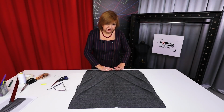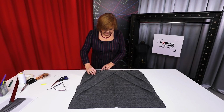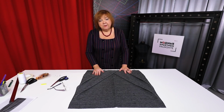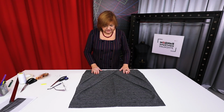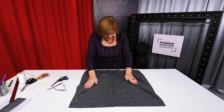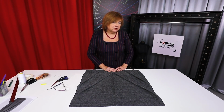I finished tacking the edge. I showed you how to tack the pleats. I remind you that I pinned the detail for stitching. The lower front detail is ready. You do not necessarily have to make two pleats on each side. You can make just the two pleats on the center. The skirt is going to look amazing.